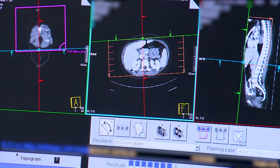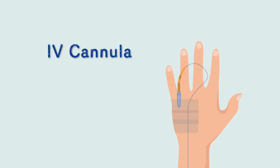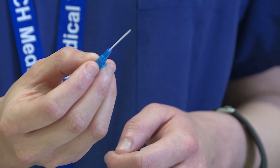He told me that some children who are having an MRI or other pictures like a CT need to have a special liquid called contrast or tracer put into their body. Contrast or tracer helps the technologist get the best pictures. IV stands for intravenous, which means into your veins. So an IV cannula is a little straw that goes into your vein.